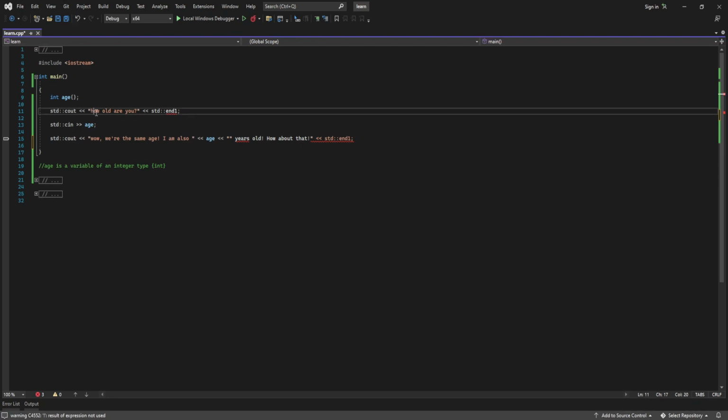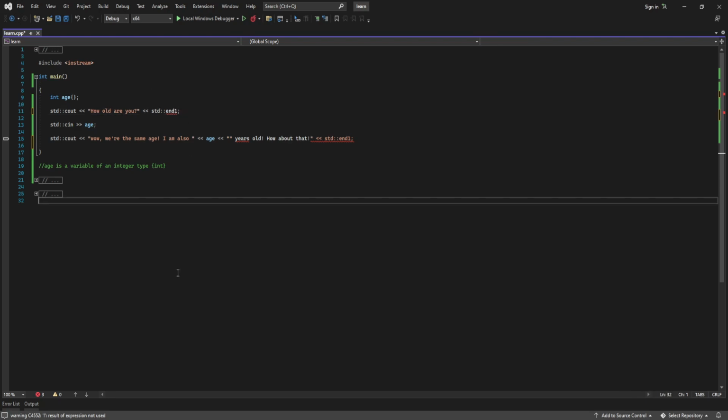Oh, grammar mistake here. Don't I look foolish? How old are you? STD and 1 colon. That's looking good. STD sin, C plus plus input greater age colon semicolon.